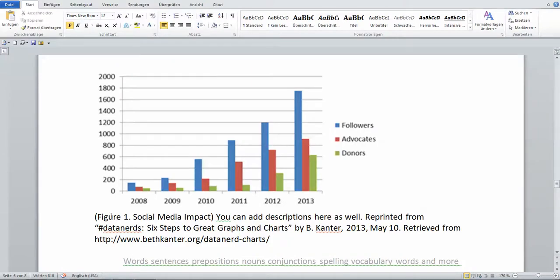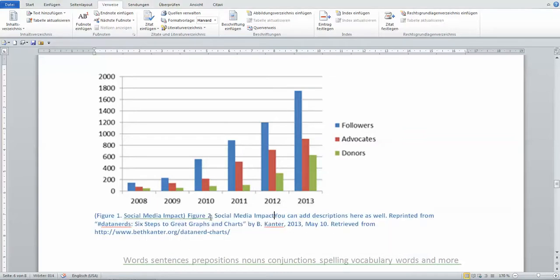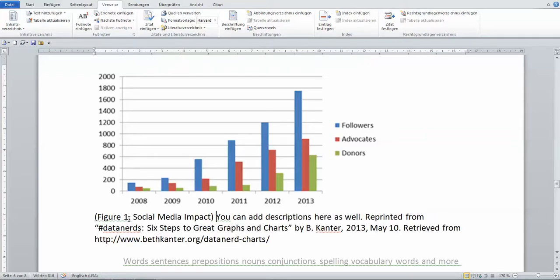So imagine I'm going to make the figure here. Okay. And I'm going to type in figure, social media impact. What happens is the software would highlight everything else that you've typed as the title. Okay, and then they will all come out in your list. You can try any other ways to see if it works, if you have time to experiment. If not, this is what you can do.